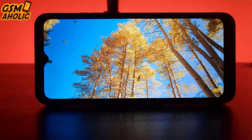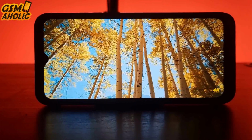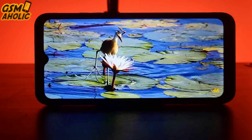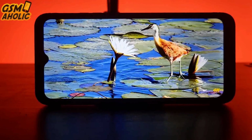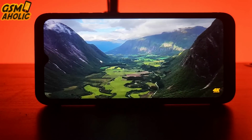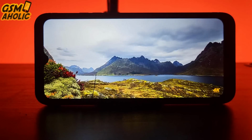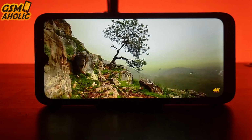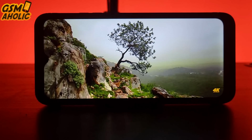The display provides vivid colors, excellent contrast and good sharpness, making watching multimedia, browsing photos and using applications a truly pleasant experience. Thanks to the excellent optimization, watching YouTube video content will be a real pleasure even in the long run. As I said, this may not be the best screen in the class, but for most people it will be more than satisfactory.